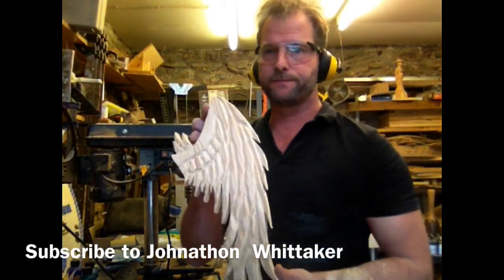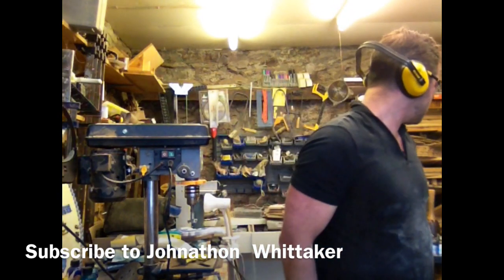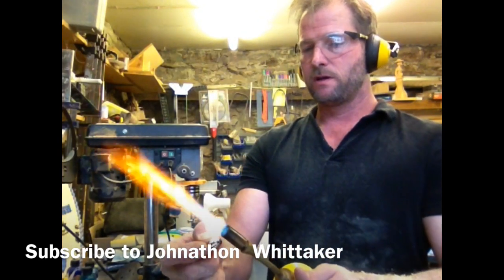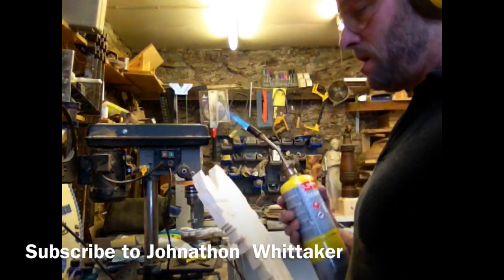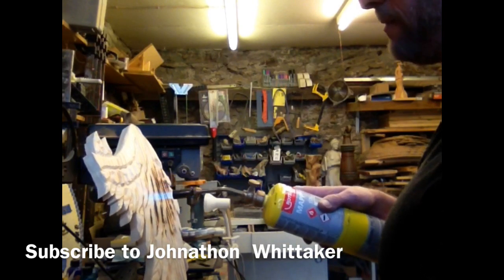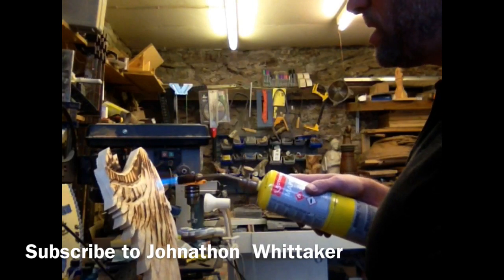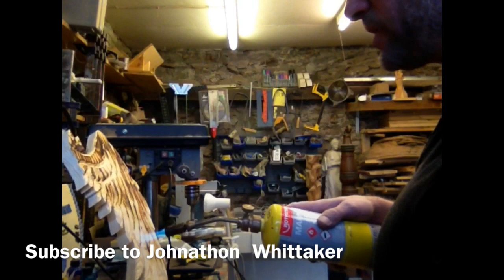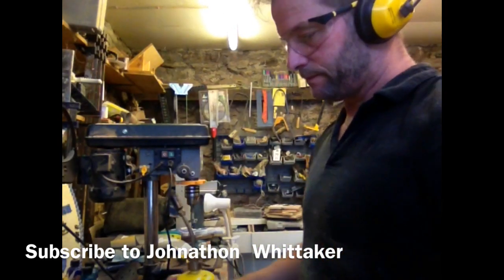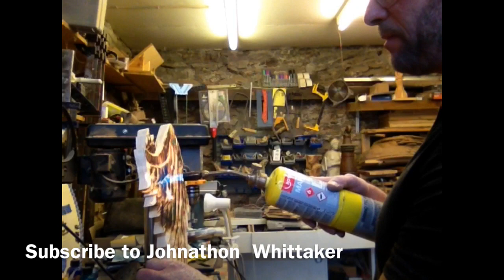Okay, that's number one. Now I'm going to burn it. The reason I like to burn it is because it really brings out more grain. I'm not going to burn it too heavy, but I'm going to char it — a couple of reasons: it gets rid of all these little burrs, smooths it out, adds some more texture, and it reduces the amount of time I have to spend. This is going to be painted, so people aren't going to see the black.